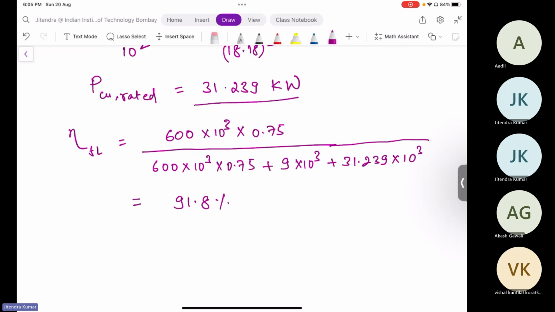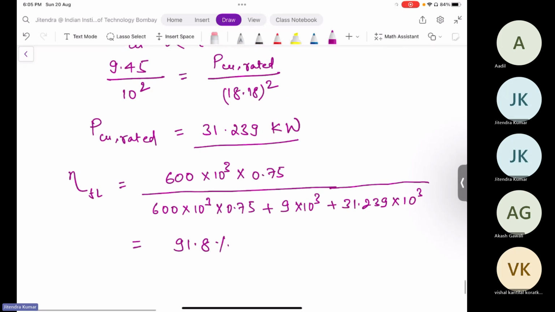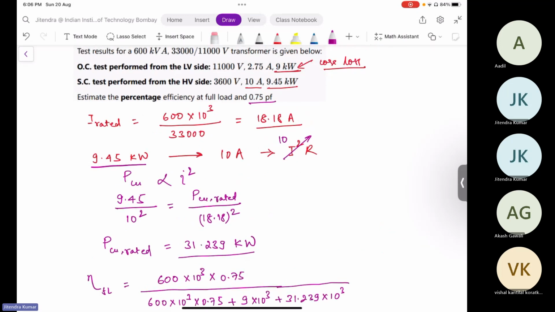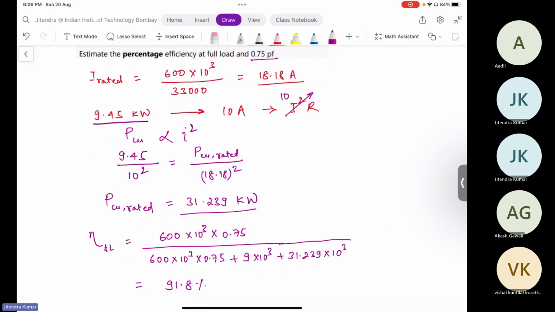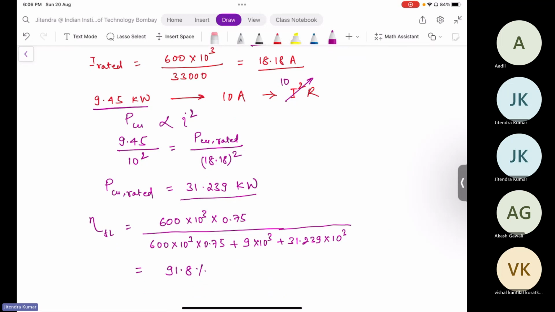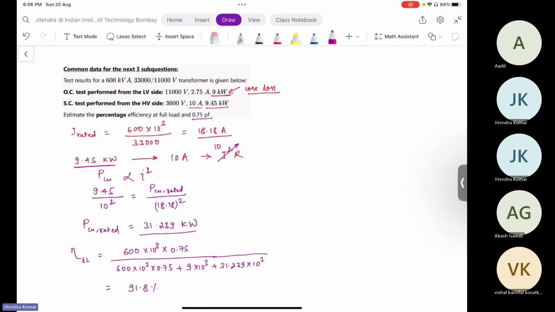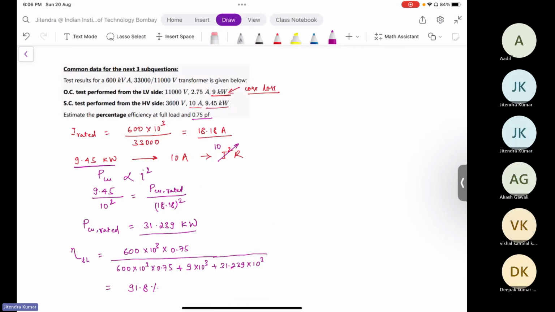So this is how we can compute. First, we need to verify whether the parameters of the short circuit test are at the rated condition or not. If not, then we have to scale them to the rated condition, and then plug them in place of the copper loss. Only then will you get the correct solution, right? So this kind of mistake, I hope you avoid in the final exam, okay? So that's all about the topic of efficiency and losses. If any final question is there, I would be happy to take it. Otherwise, we will move to our auto transformer topic.